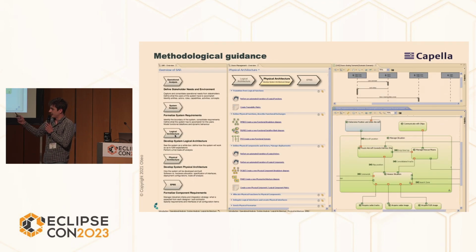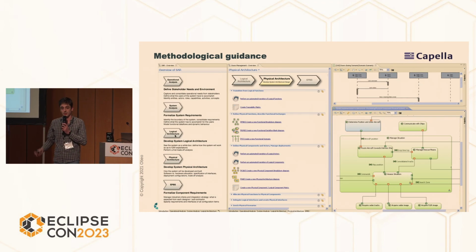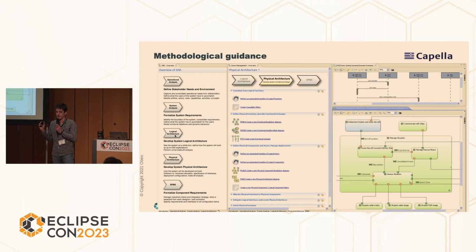It is also a great tool to start deploying systems engineering and MBSE in teams, because since it has this coupling with a method, it also provides a feature that you see here. So this is an actual screenshot from Capella, and you see those arrows that will guide systems engineers who are starting to build models, and that will really suggest to them the diagrams and representations they might need. And that way, you will always know what you're doing and why you're doing it.